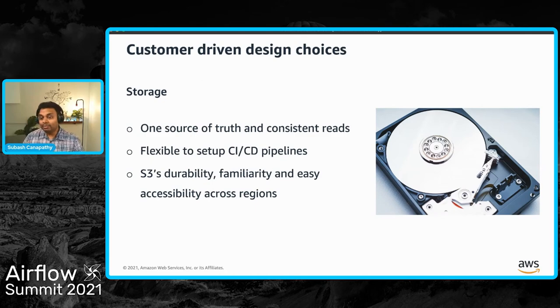So that is the reason why we went with S3 for its durability and the familiarity of usage. It's a really simple API for customers, and it provides customers the flexibility to set up any style of CI/CD pipeline they want to build on top of S3. So that is the reason why it was a natural choice for us. And I think we did cover some of the CI/CD use cases in our previous talk. In future, we intend to write more guidelines on how to set up a varied amount of CI/CD setups, which eventually funnel into the S3 bucket.